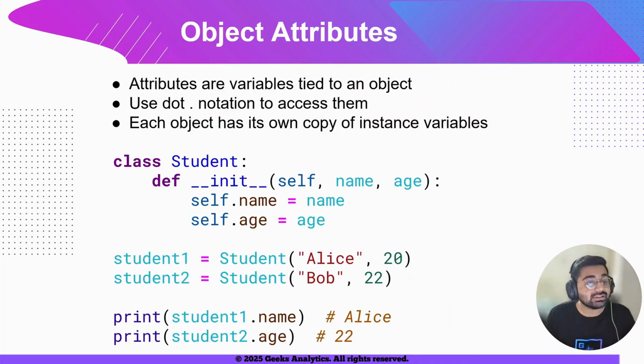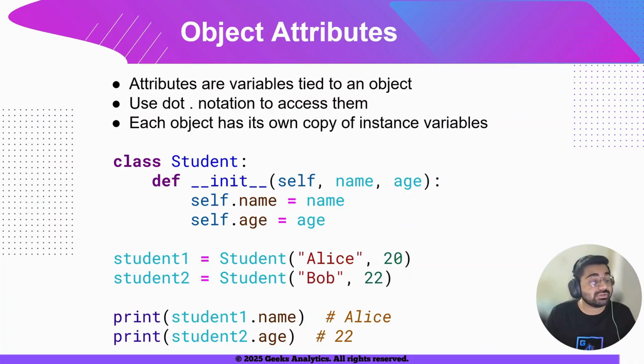Then object attribute. So we can access instance variables using object attributes. Different objects have different values, even though they are based on the same class. This we have already discussed in the last session: how to accept an object attribute, and how we can access this object attribute using the object dot the particular name of that attribute, and we will be able to access that object's value. I mean the object attribute's value.